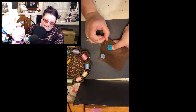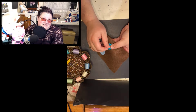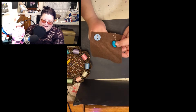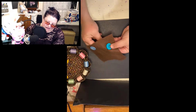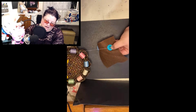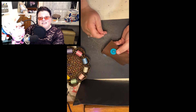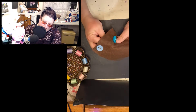You're going to move from one hole to the other. So you can do it vertically, or horizontally, whichever way you want to say that it is. So directly across, or you can do it as an X. So I'll just show you how to do this as if the pattern is an X. So I went across diagonally, and then I'm going to go in one of the other holes that does not have thread in it yet. And I'm going to just go over to the one diagonal from that. And I'm going to repeat the same pattern over and over. So whether you choose diagonally or straight across, it doesn't matter. You're going to repeat the same pattern over and again.